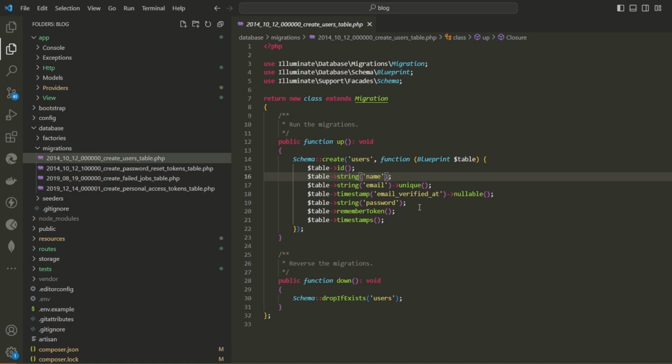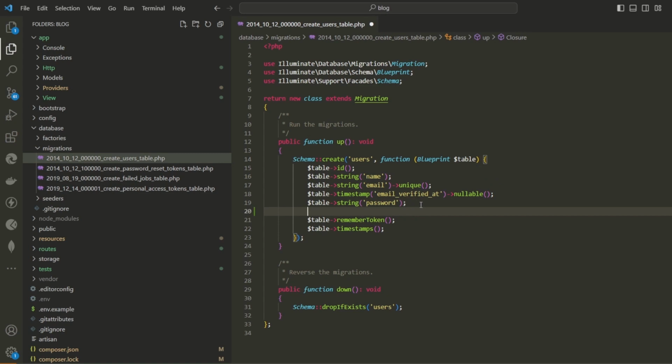In this table, we need to add extra fields to suit our demand based on the project we are creating. So our name, we'll copy this here. We'll come after the password, paste it here.